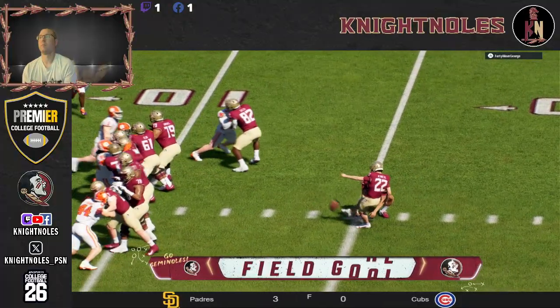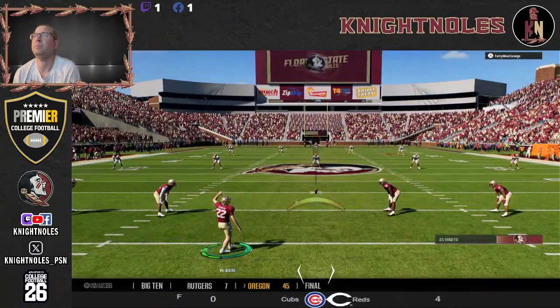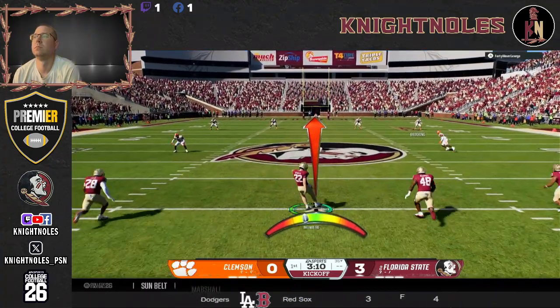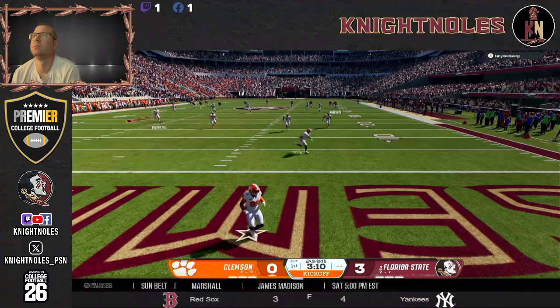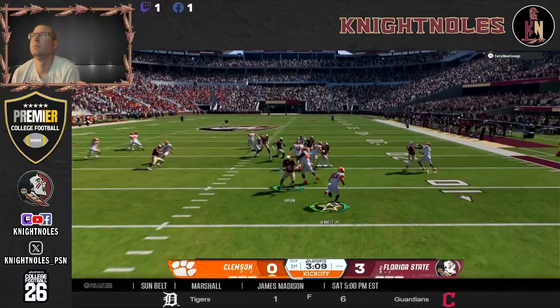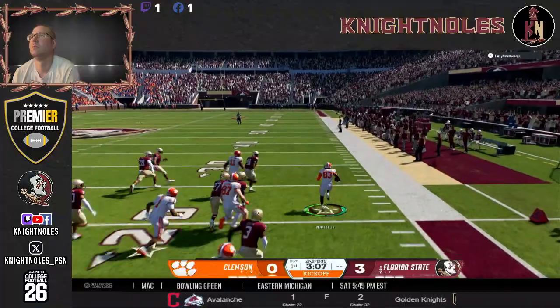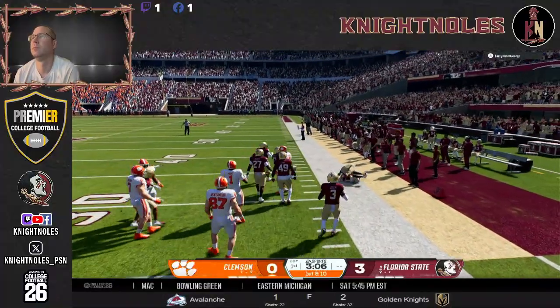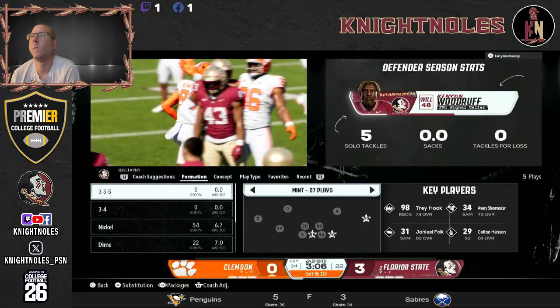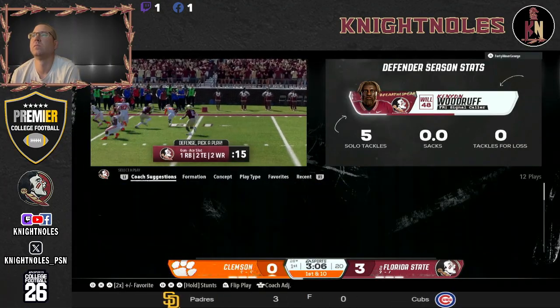Right down the boulevard, it's good. And that'll put the first points of the game on the board. It's 3-0. This is a team that really prides themselves on starting fast. We've seen that before, and here they are playing at home today. Nice job on the opening drive. Lots of poise, good emotion. They don't get the touchdown they would have liked, but they kick a nice field goal. They've got the lead. Head coach has to be happy with that.